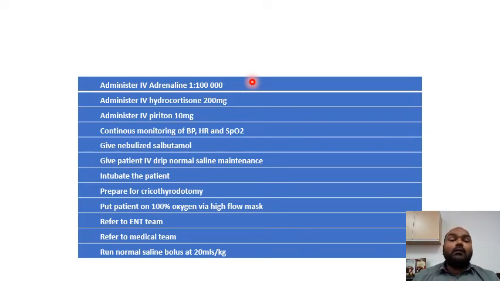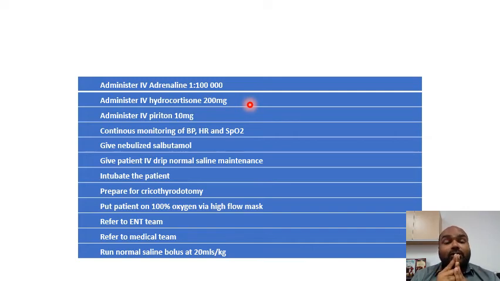Okay. The next option is IV hydrocortisone. Yes, in allergic reactions or anaphylaxis, very commonly we give IV hydrocortisone and IV Piriton. But remember here, the management that we wanted was immediate management, meaning what are the measures you take for the resusc and stabilization. Remember, in your principles of management, number one is resuscitation and stabilization. Number two is establish diagnosis and focus investigation. All right. Number three is your treatment. So treatment comes much later after your resusc and stabilize.